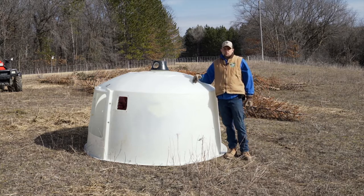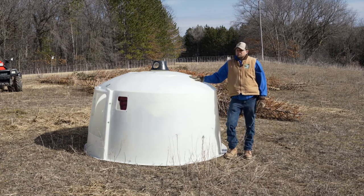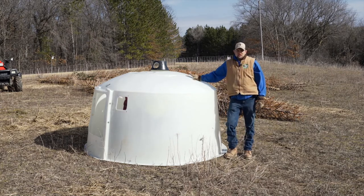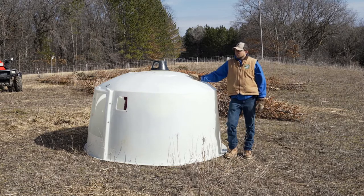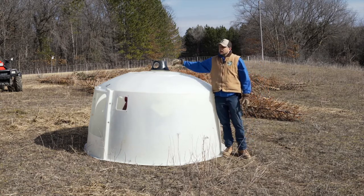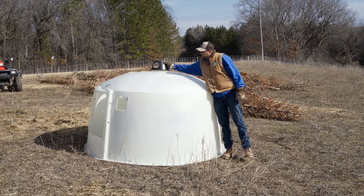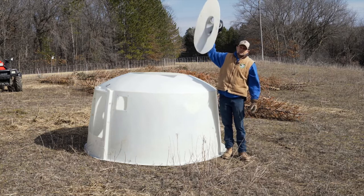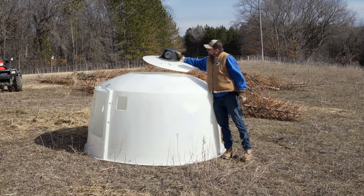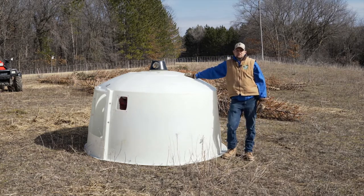I really love these. When we're moving them around, they're very tough, but I just wanted to point out that they do have their limitations. I moved a lot of huts all winter, and this is the only one that this happened to, but it was probably 20-30 below, and we had some pretty deep crusted snow, and I usually hook a strap with my four-wheeler through the holes here and drag them around the field. And as you can see, this one made it a sunroof now on this hut. So just got to watch out for that, especially when it's really cold. I notice if it's warmer, you have much better luck with that.